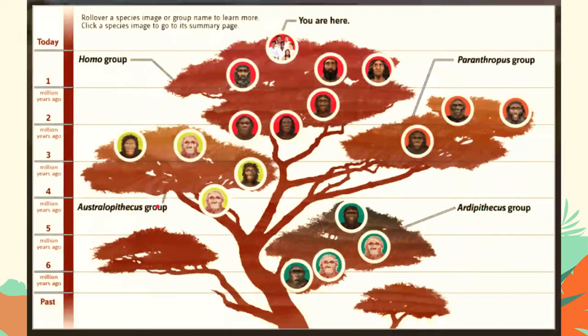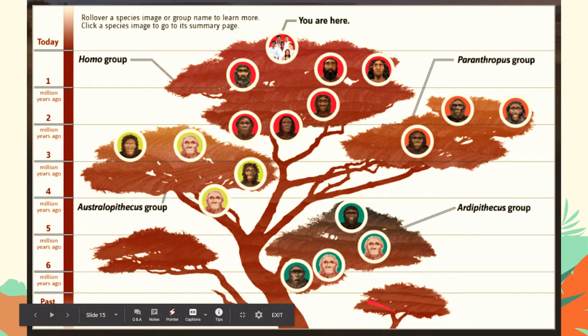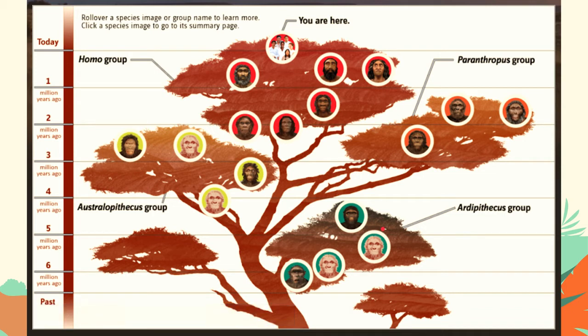Now, just to zoom in, so this is the human family tree. So we have a common ancestor with the rest of the hominids. Okay, so this is one group, the Ardipithecus group. Then you have your Australopithecus group here, and this is the Homo group. Okay, so this is where we can find the group of the species of humans.